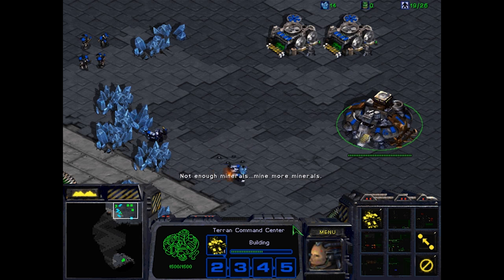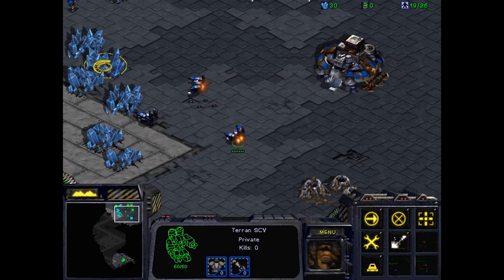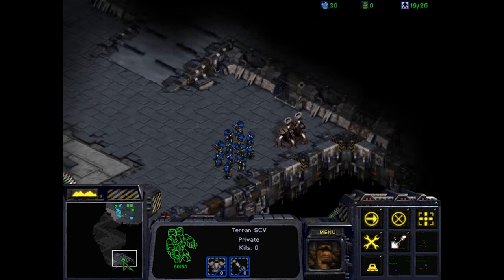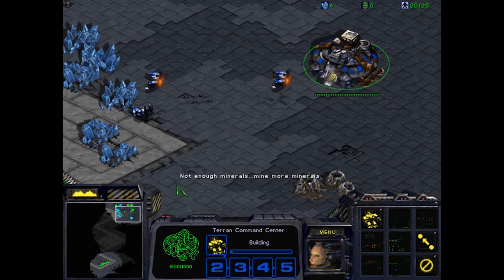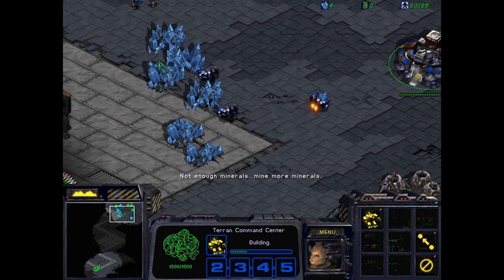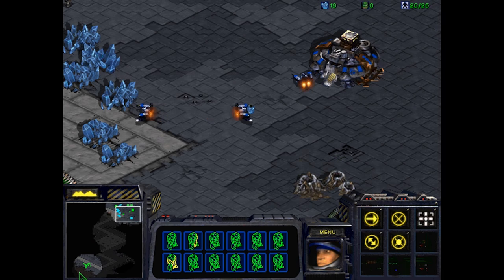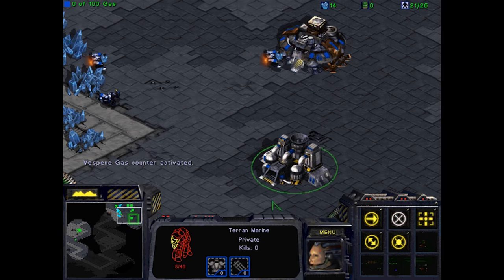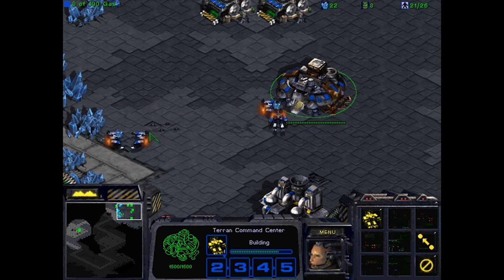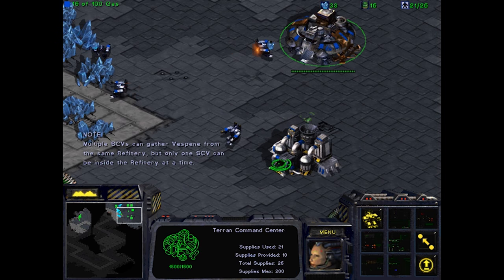But anyway, we're starting to gather minerals. Probably create 6 SCVs for minerals. That I think is the most stable one. And just going to pump some more SCVs. Hopefully this is going to be enough, and there are no more units that we can attack. Oh, there's like a lot of them there. The refinery processes raw vespene gas, converting it into a form which your SCVs can gather. Okay, vespene gas it is. I think one is enough.